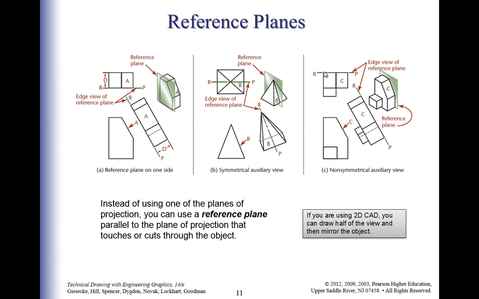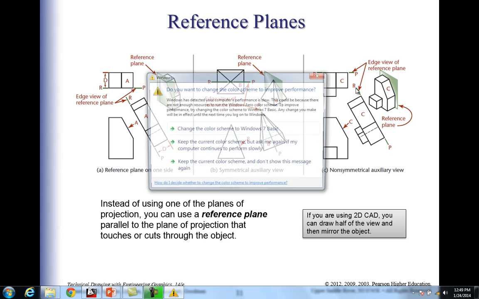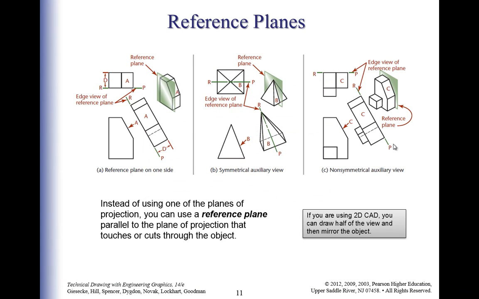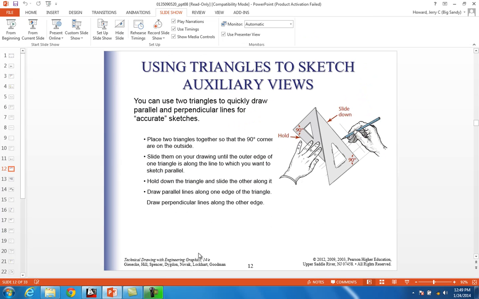On this side over here, the reference plane is on the top side of their top view, and they're trying to get this for C. So again, just throw that reference plane up there, and it's parallel to this edge view of C. And basically, you just take your dimensions off of that reference plane to get your depth, and you just add them on. And I'll show you this real quick in AutoCAD.